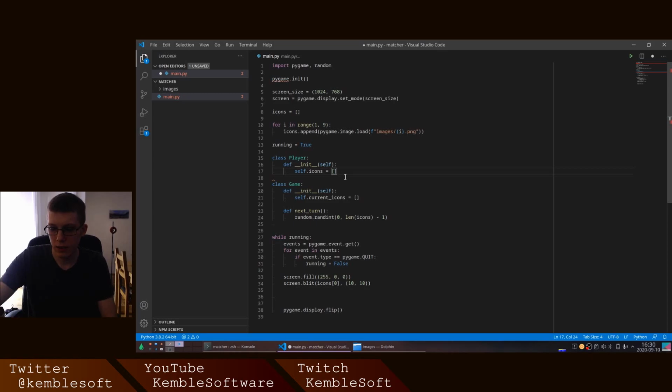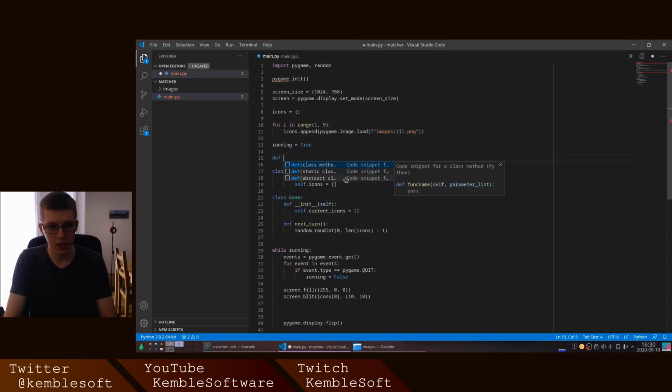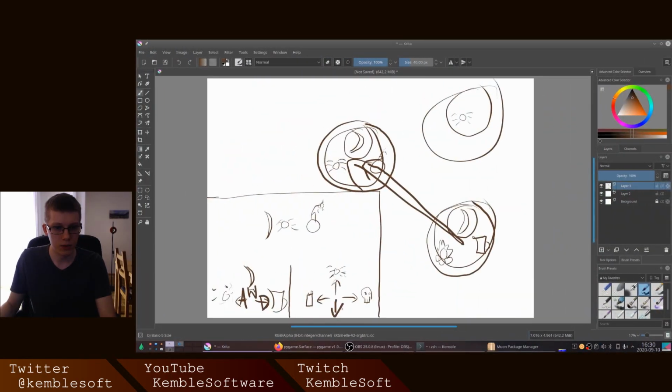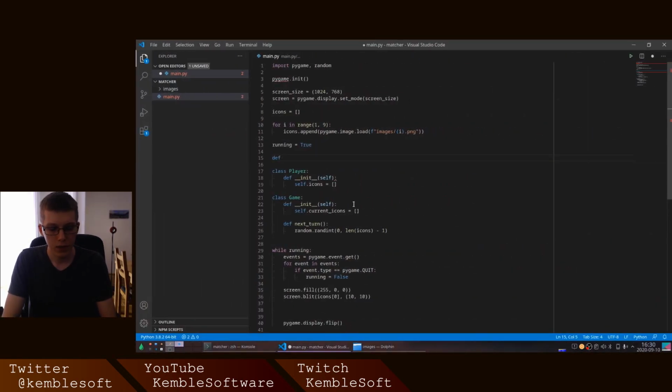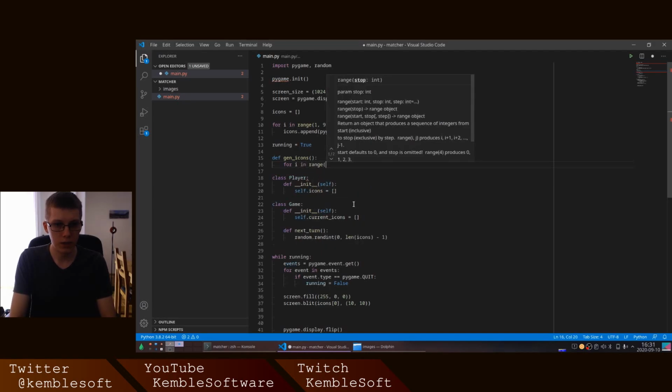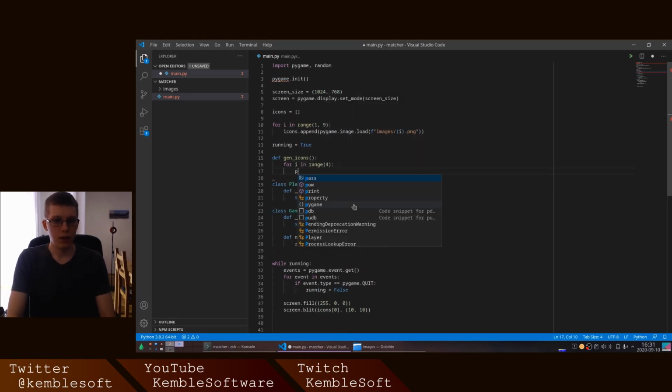So in the player, obviously I'm going to need a thing that generates a set of random icons. So let's say I'm going to add a down direction as well to this. So there will actually be another icon over here at the top. So I'm going to go gen icons, for i in range 4, not print, sorry.